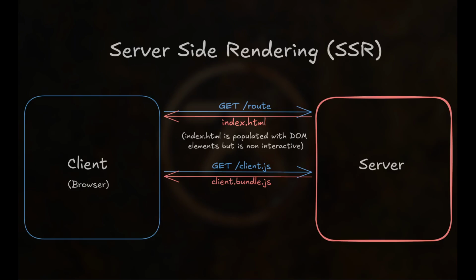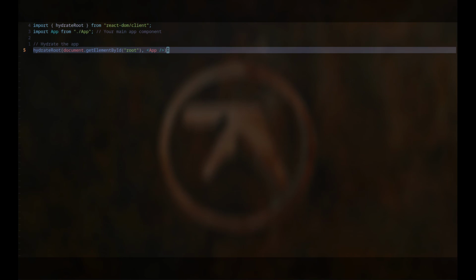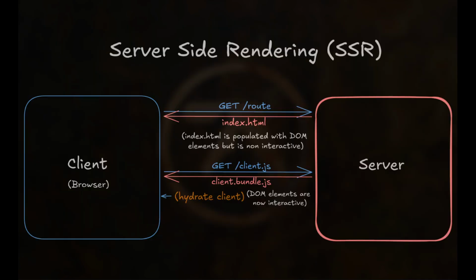After receiving the HTML, we still have to add our React magic to it. So we load up the React bundle next. That is the client bundle. So this is how our entry point for the React app looks like. The difference from the client-only approach is that we'll use hydrate root instead of create root, and we'll hydrate the same component that we rendered to HTML on the server. So what hydration means is that whatever dry HTML we received from the server, React will attach event listeners, load hooks such as useState, and eventually take over control.